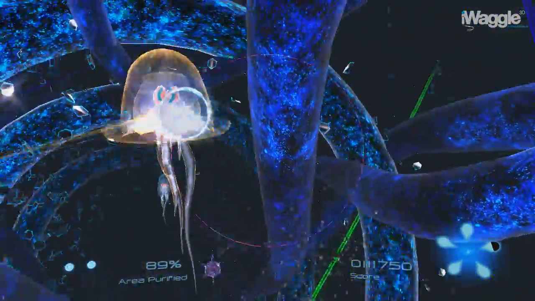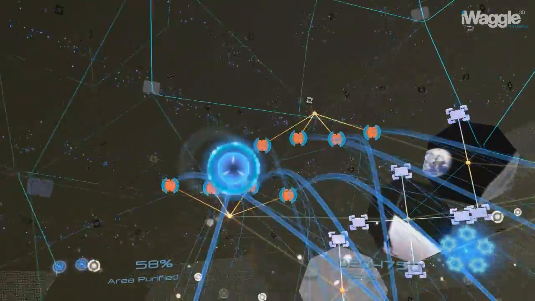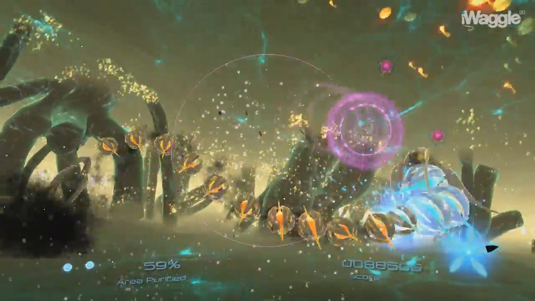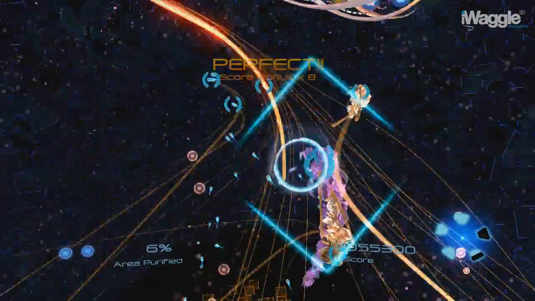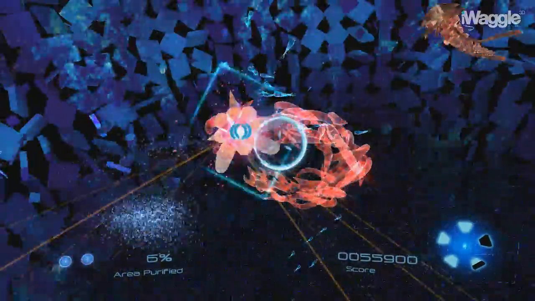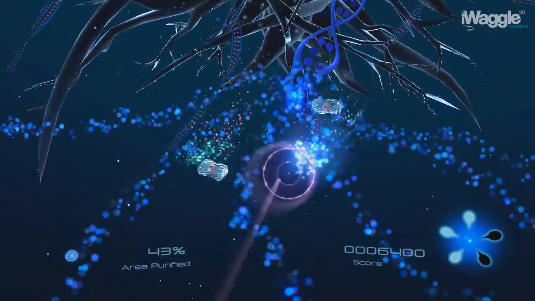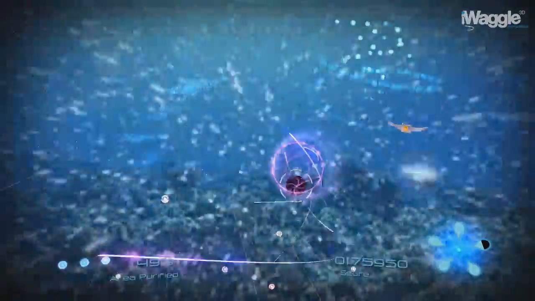As for the tracer, that works like a machine gun and is effective against purple targets including enemy bullets, which are immune to the laser. Some enemies need to be softened with the tracer before being able to lock onto them with the laser. Finally, purified enemies will sometimes drop items which you need to shoot to collect. The blue ones are for life recovery, while the pink ones are basically smart bombs.